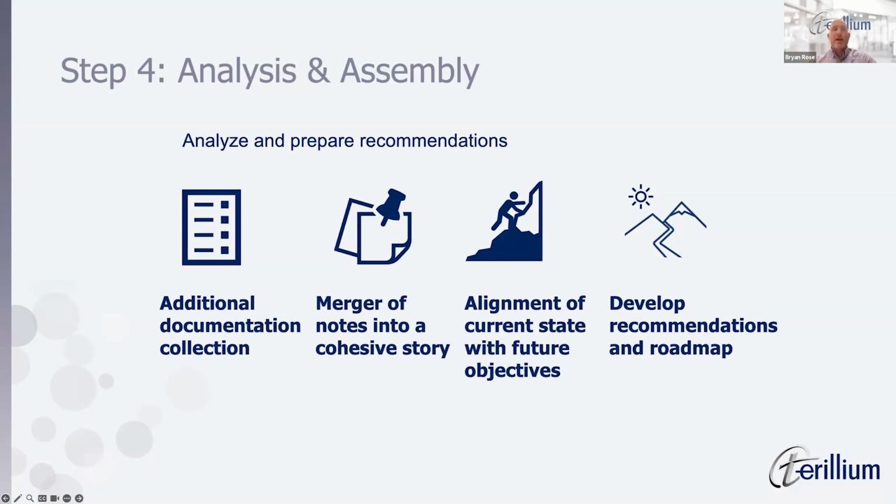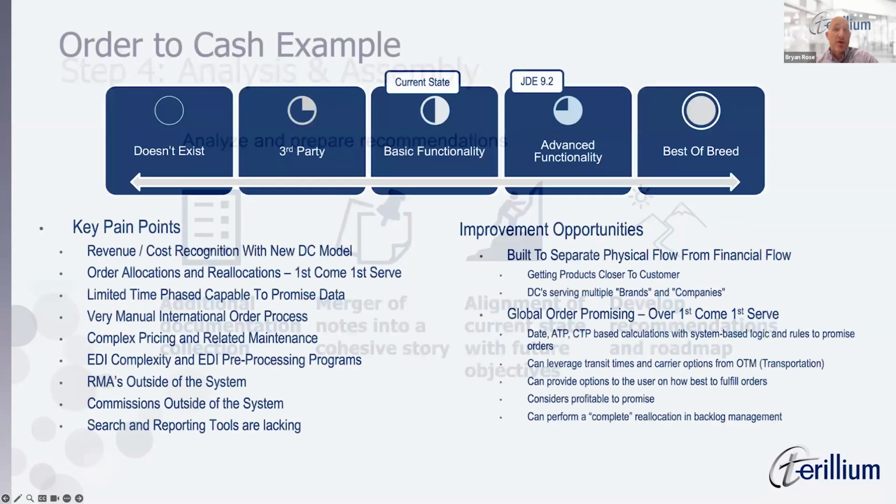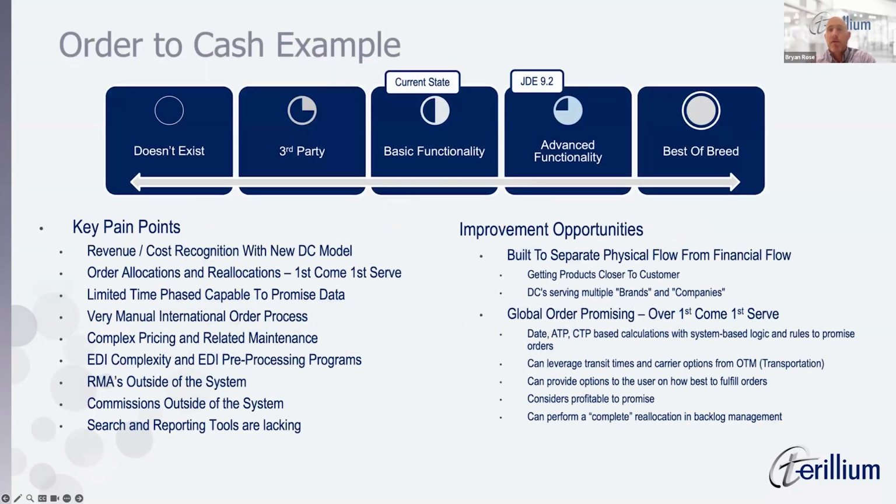we'll try and break these out based on the individual area. So here's a great example of an order to cash example, right? As you build out your different pain points, you're going to want to understand on the left side where the key areas are that we're having challenges. And on the right side, what are some of the improvement opportunities, whether it's a process opportunity or a technology opportunity within E1, maybe utilizing a new module, and benchmarking where you are today versus where you feel you can go ultimately in the future.